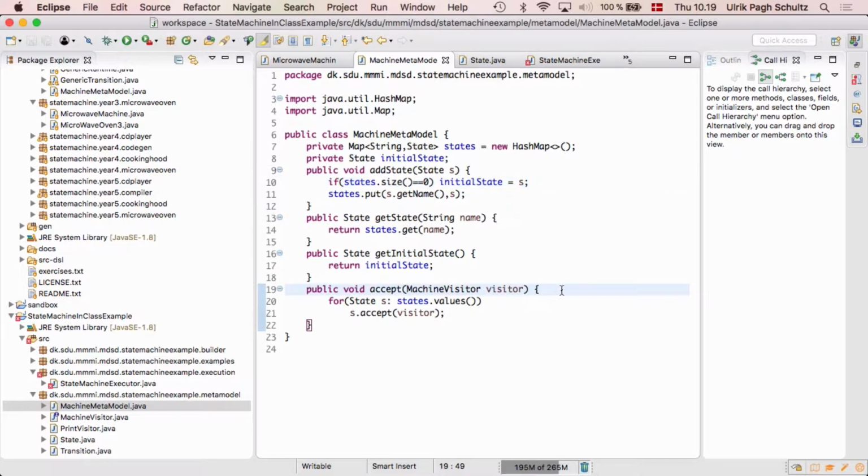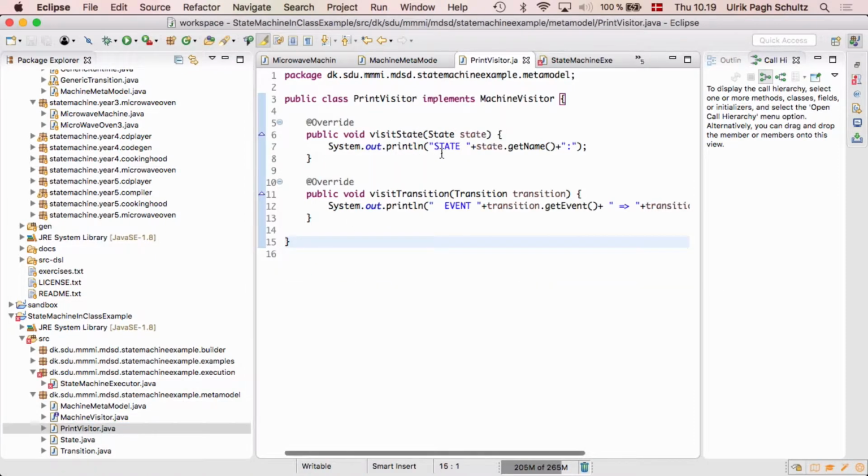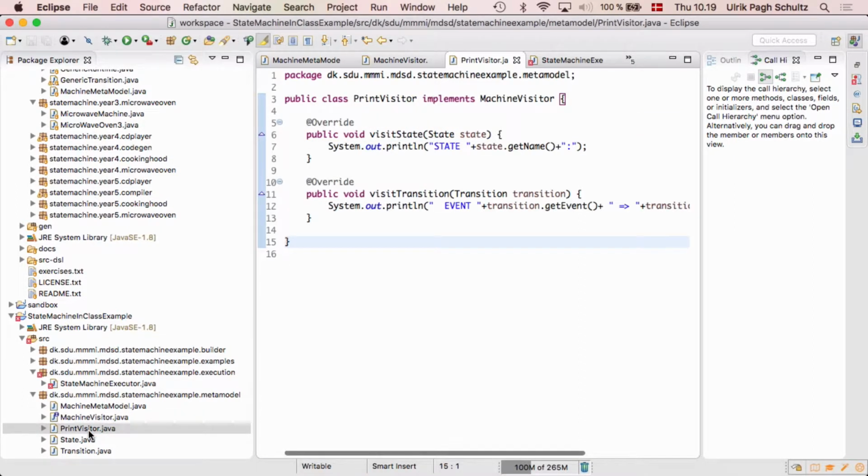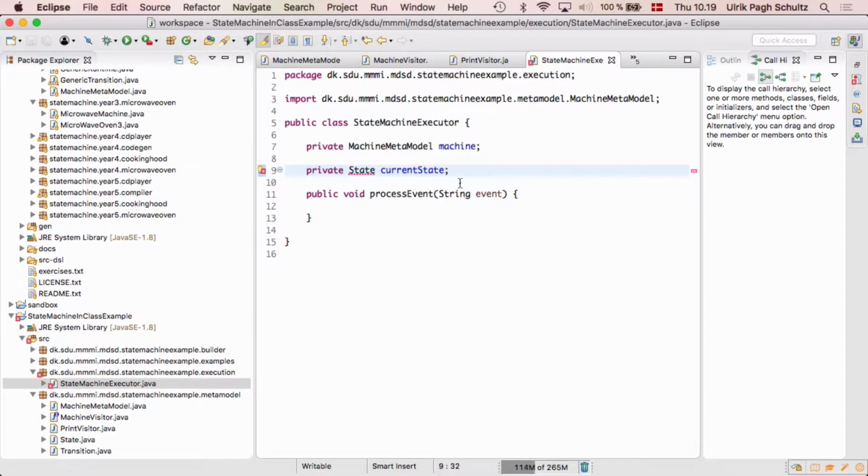Of course, our print visitor should print this information. Okay, in machine visitor I didn't put something to visit the machine as a whole, and this is slightly annoying. Well, we know that it's the first one anyway. Let's just leave that for now.